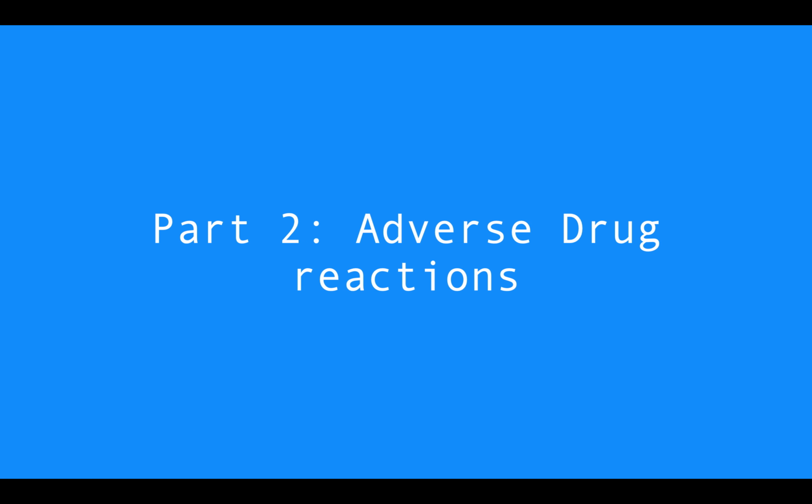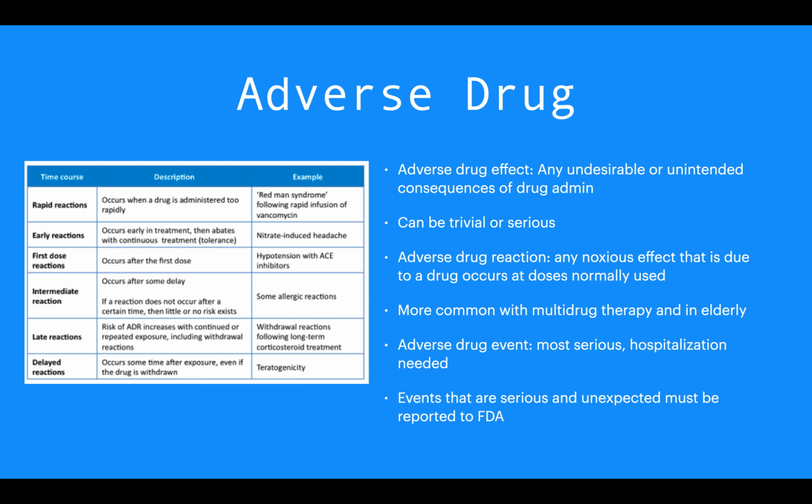Okay, so adverse drug reactions. An adverse drug effect is any undesirable or unintended consequence of drug administration. It could be fast or late, and it can be trivial or serious. And the adverse drug reaction is any noxious effect that is due to a drug that occurs at normal doses. So the difference between adverse drug reaction and adverse drug effect is that an effect is not necessarily bad.